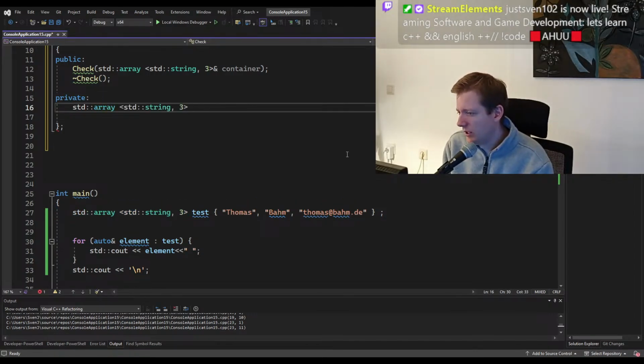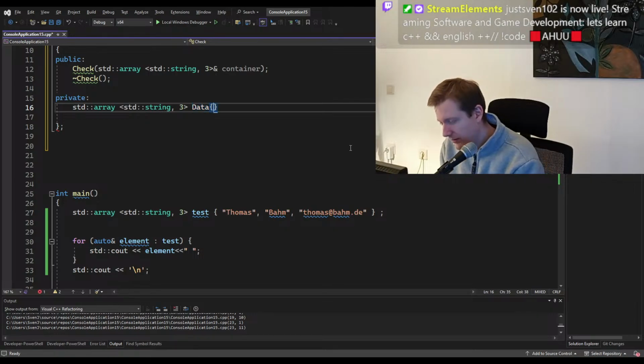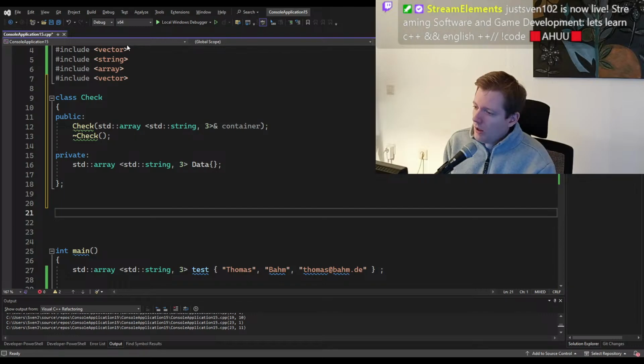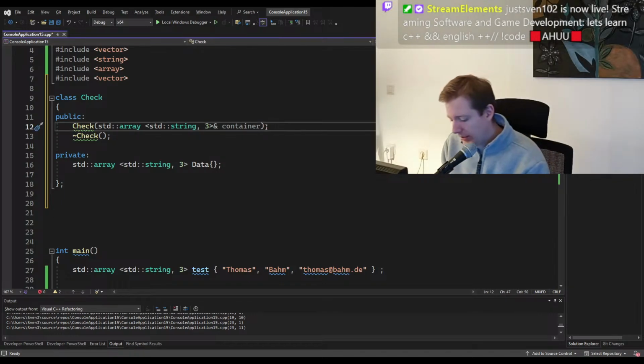And I'm just calling it data, right? Then we initialize it with that one, and that's it. And then we can say container, and we can call it also data. It doesn't matter. We're just going to say container equal data.